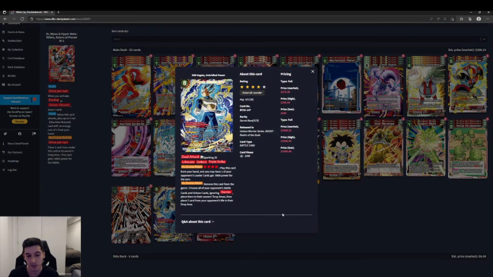play the secret rare, the activate main for 4 red energy. Play this card from your hand and you have one of your opponent's leader cards get minus 5,000 power for the turn. And then the activate main, remove this card from the game, choose all of your opponent's battle cards and unison cards, ignoring barrier, place them in the owner's drop area, and then we get to place 1 card from our opponent's life in the drop area.